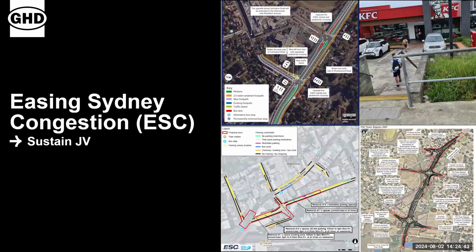One of them was the Easing Sydney Congestion, or ESC, project. The client is Transport for New South Wales, and there were different types of projects: benefit realization, pedestrian movement and traffic study, a few parking studies, and a new bypass that is being constructed.